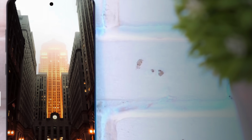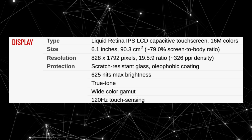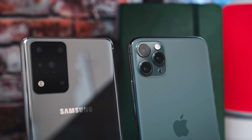I think it's gonna be a really killer phone, especially when competing directly with the iPhone 11, which has a pretty terrible display. I'm pretty sure in comparison to the S20, it's not gonna be that nice. Depending on the pricing, the Galaxy S20 could be the most popular model among the whole series.